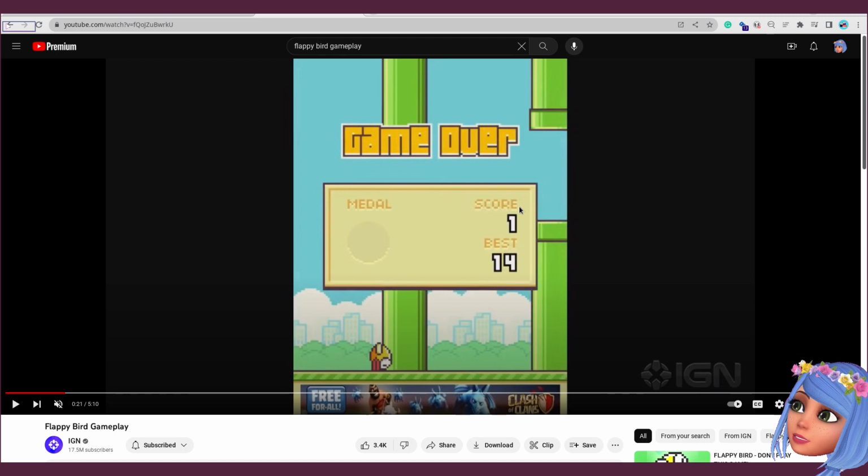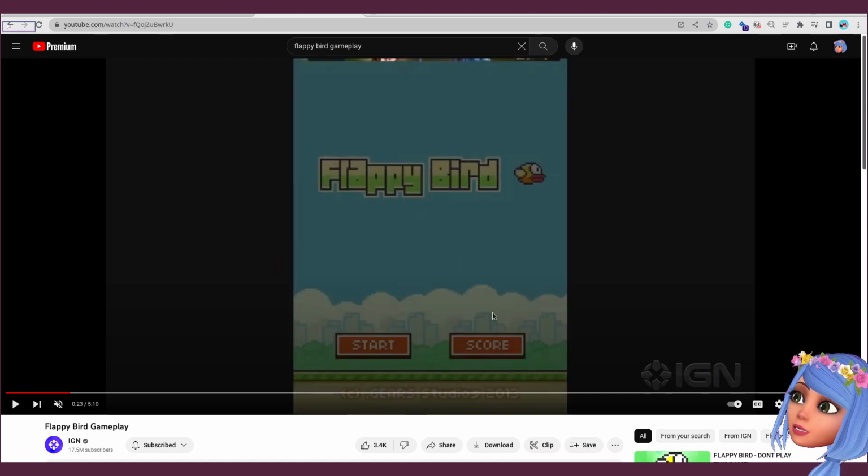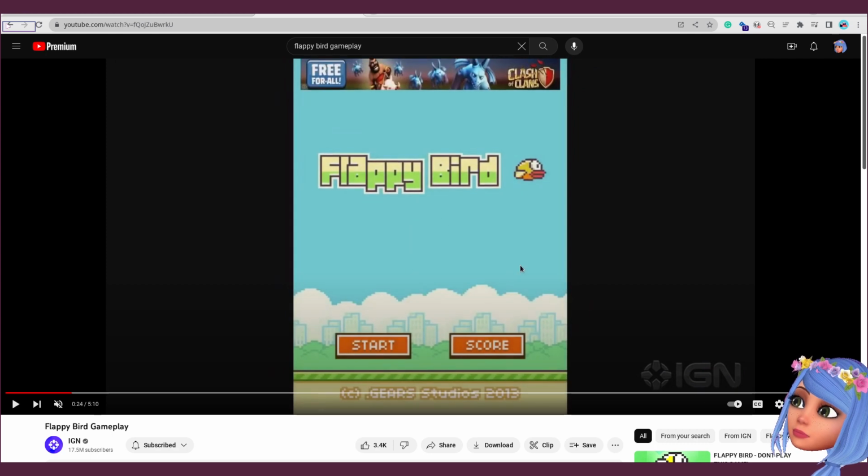And I think if you beat the best score, it will give you a medal. So this is the vertical slice. We'll press OK and then go to the title screen and everything begins.